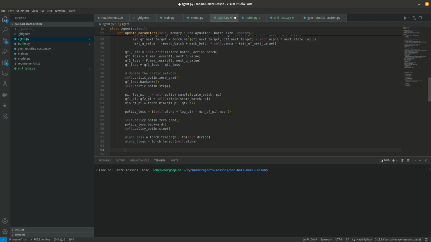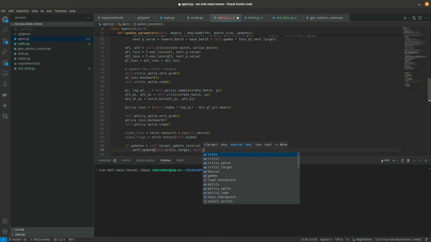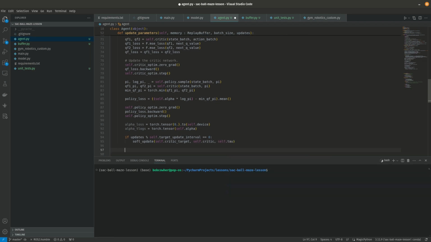We're just going to get some output here. We're going to say if updates modulus self.target_update_interval is equivalent to 0, then we're going to do a soft update of self.critic_target, self.critic, with self.tau.